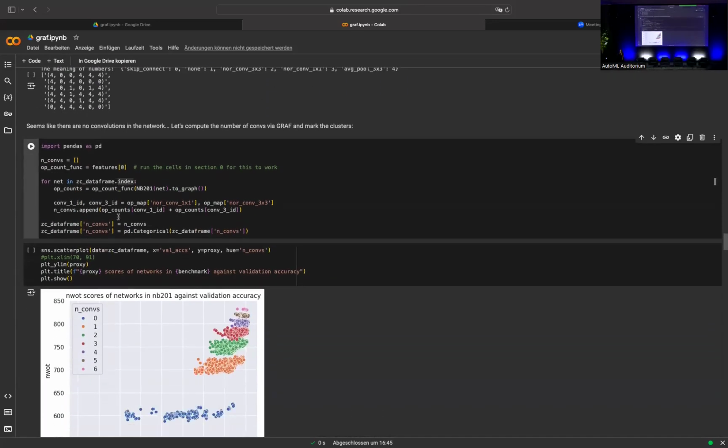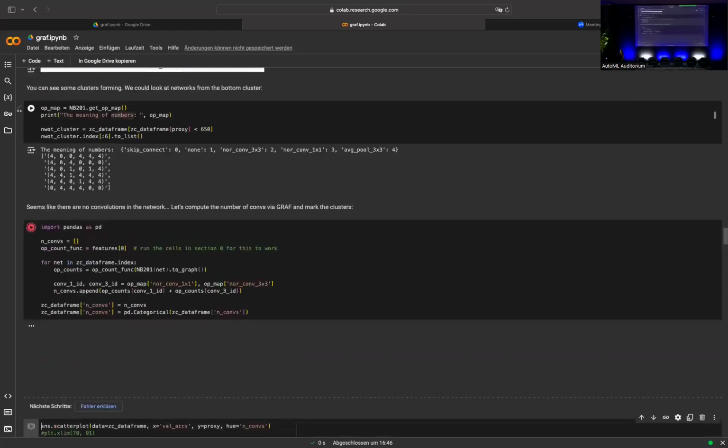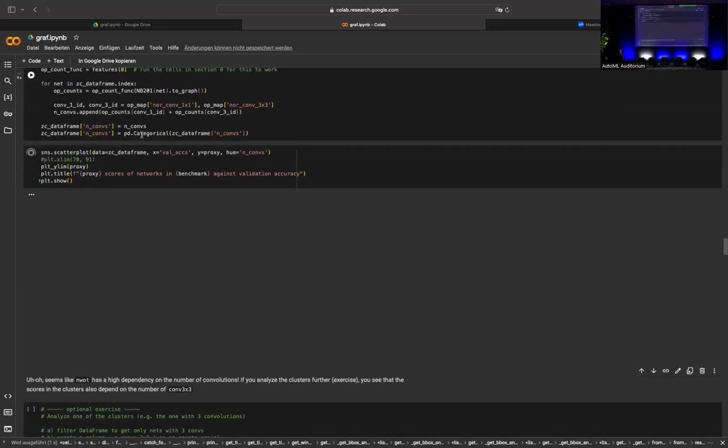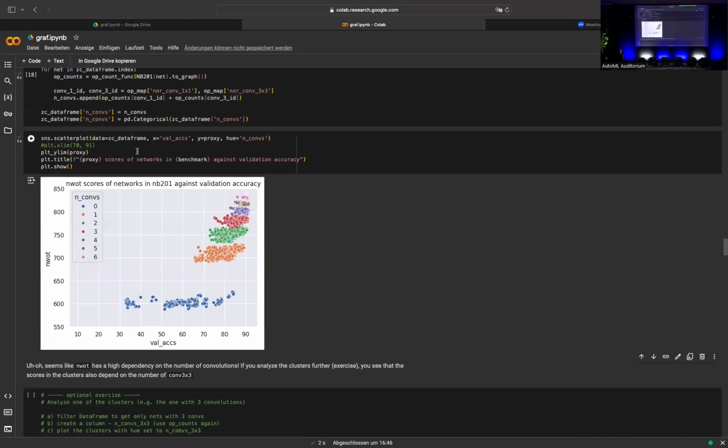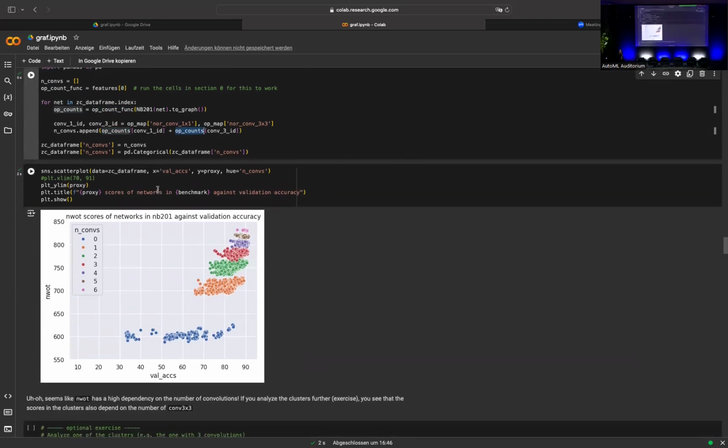I did that. Oh, okay, I didn't do something here. So I plotted it again, but I set the hue to the number of convolutions. So here you can see how using the features that we had, I can just evaluate operation counts for all the networks in the search space and sum the number of convolutions, 1 by 1 and 3 by 3. So basically NASWOT is just a fancy number of convolutions. Only on MB201. On DARTS, it seems to work fine. But it's good to know that if the search space is fairly simple, you should really look into this.